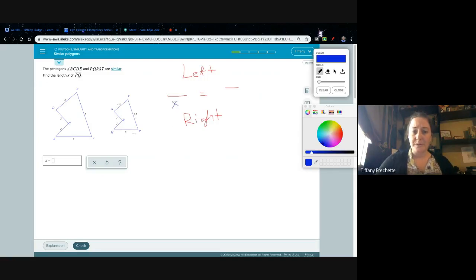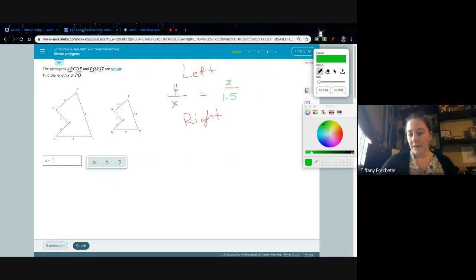And I need to find which one's corresponding to PQ. So PQ is the first 2 letters. So AB is corresponding. AB is 4. Now I need to find a different one. I'm just going to switch my color up here. So I'm just going to go to the last 2 here, ST and DE. So we have ST, which is 1.5, and DE, which is 3. So I can match up as long as I'm matching it up. If it's the last 2, it should be the last 2. If it's the first 2, it should be the first 2 over here. If it's the middle 2, it should be the middle 2 over here. So just make sure you match it up. They should be in the same spot. That's the idea of matching it up.